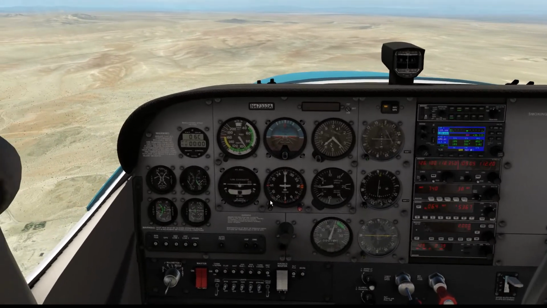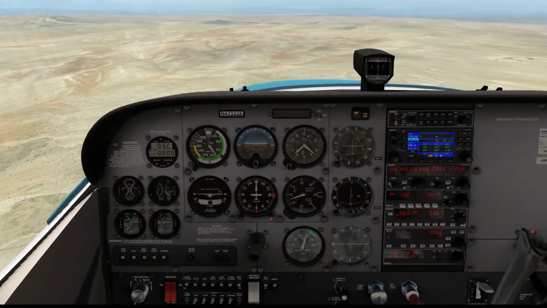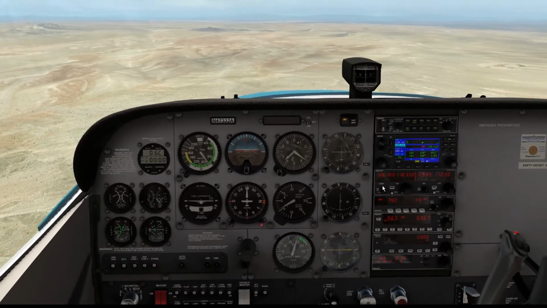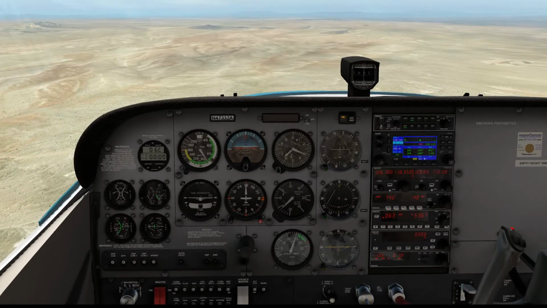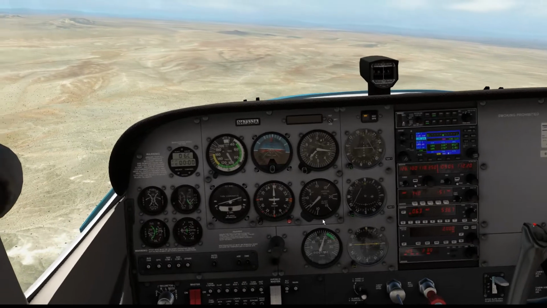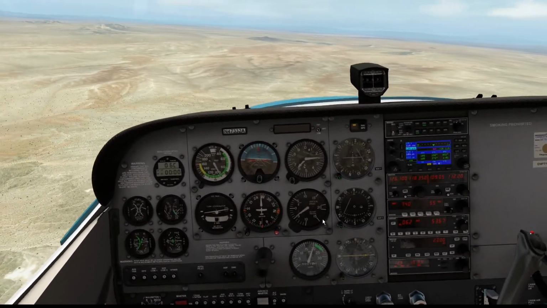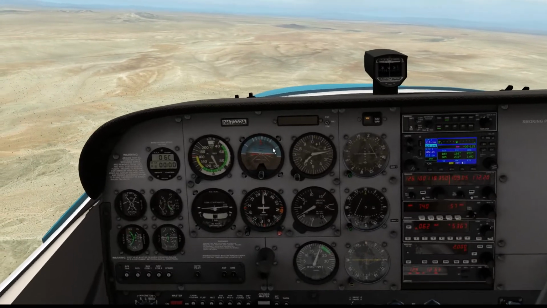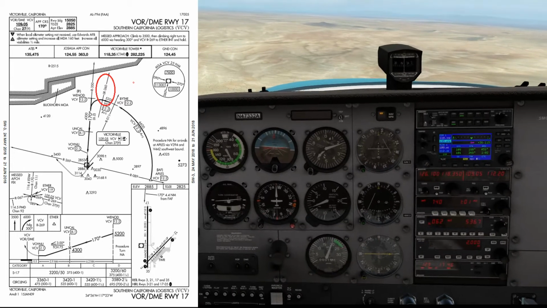And we're cleared for the approach. Inbound course is set. Minimums of 3,200, tower set to standby. And that's it. And let's go 360 at this point. Turn another 10 degrees, and once we pass the 360, the lead radial, that's when we're just going to turn inbound. So that's what the lead radial is for, is to tell you when you should start turning.